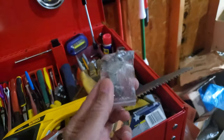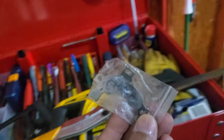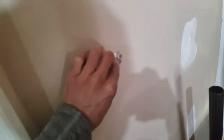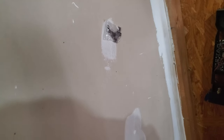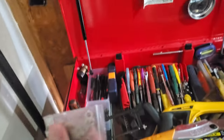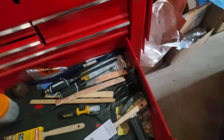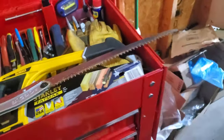Stud finder — here's mine. This neodymium magnet harvested from an old hard drive is so much more effective than an actual stud finder. I wrapped it in plastic so I don't mar the wall when searching for studs. It's absolutely necessary and this magnetic approach is better for my use — no batteries to change, doesn't take up any room. I don't own a stud finder anymore because this is better.